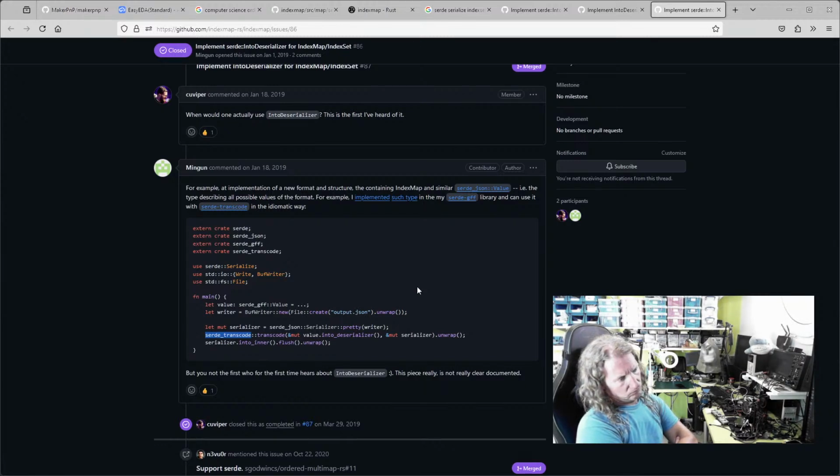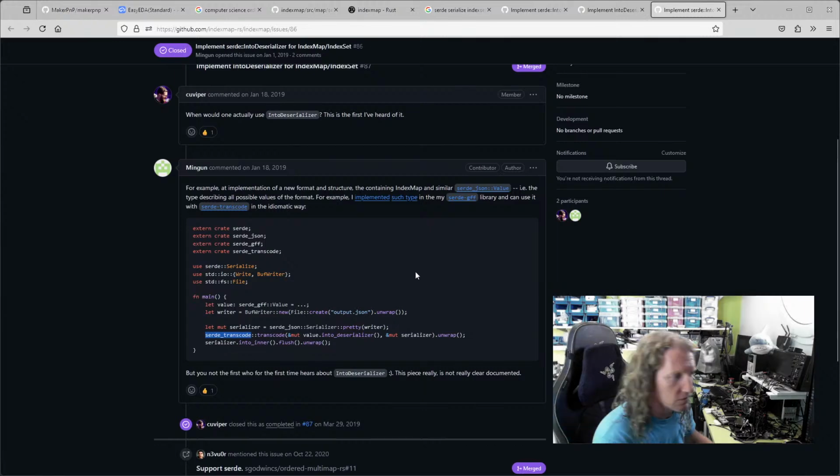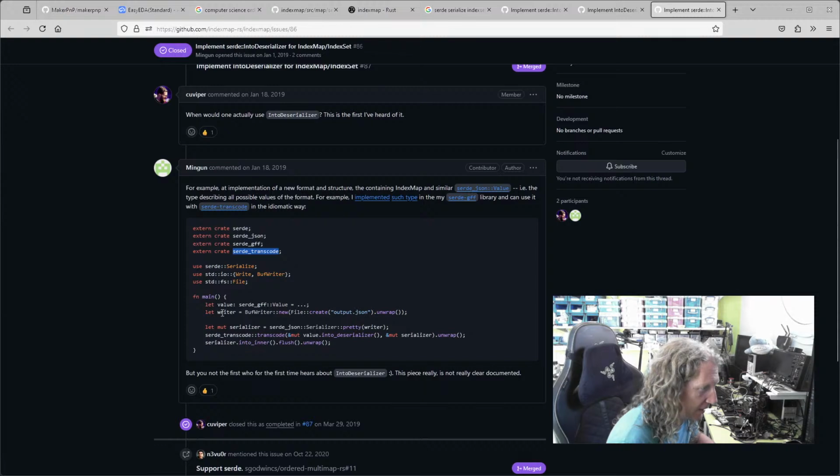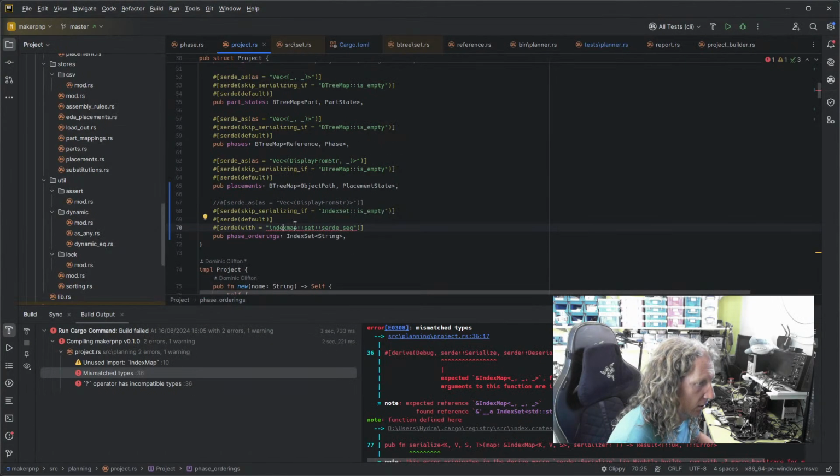Not sure how you're supposed to use this. What's this Serde transcode? I mean, I'm not serializing it by hand. I'm using Serde derive for it. What are you supposed to do?